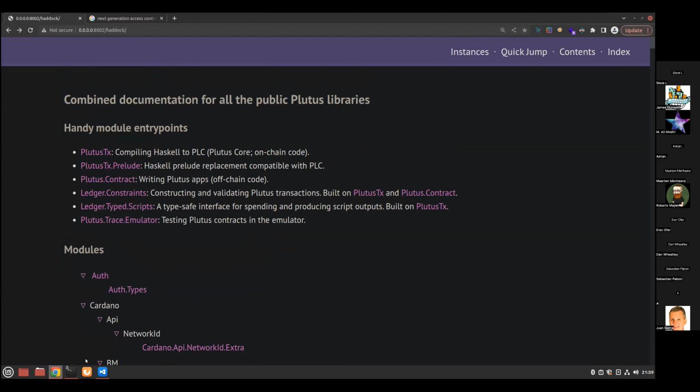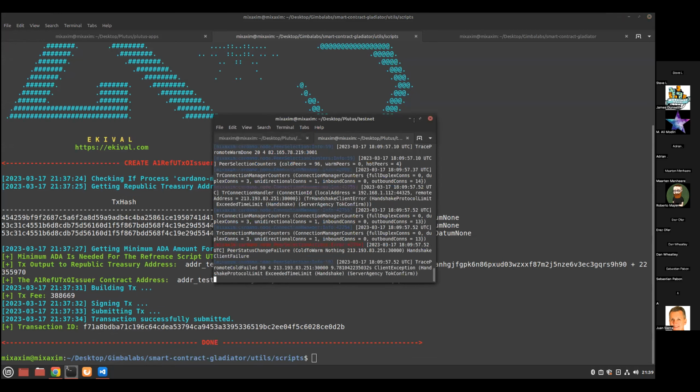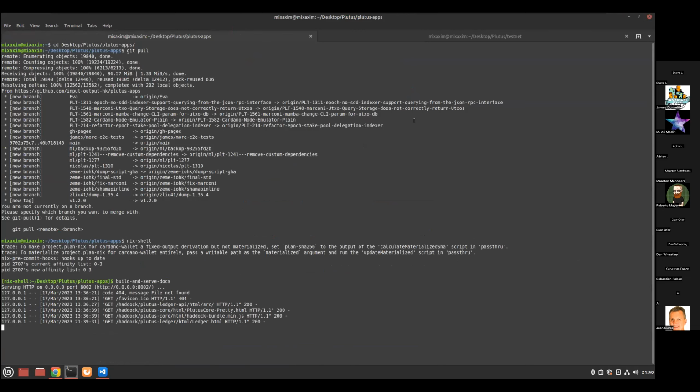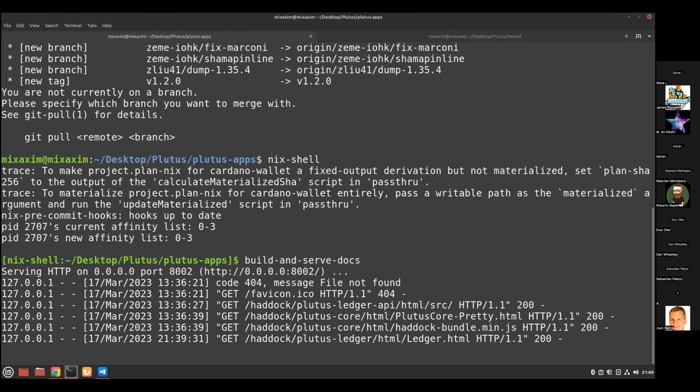This, okay. So when you have your Nix shell, let me show you here. This is the guy. Let me zoom a little bit. So when you have your Nix shell, run this command. It is a built-in command provided by Cardano. You don't need to worry about it.